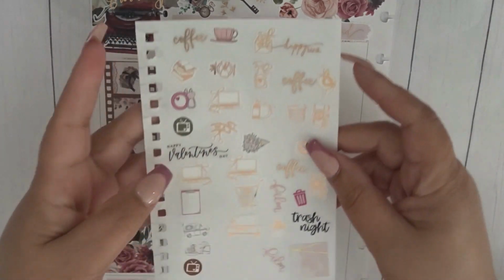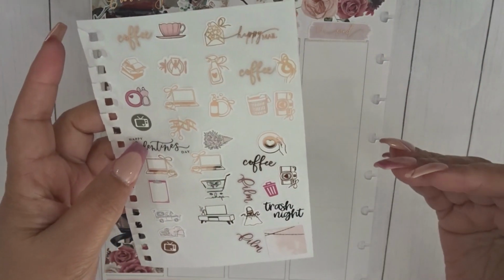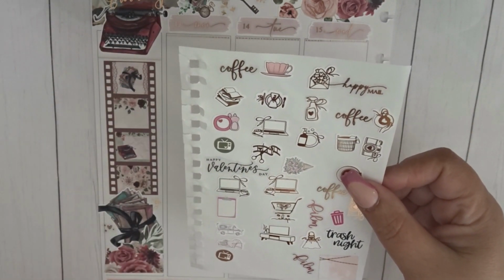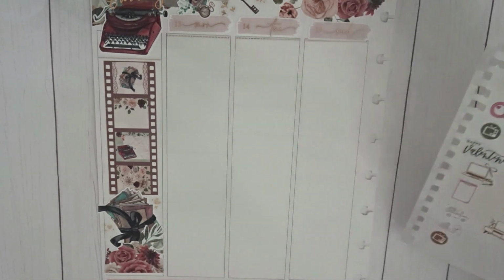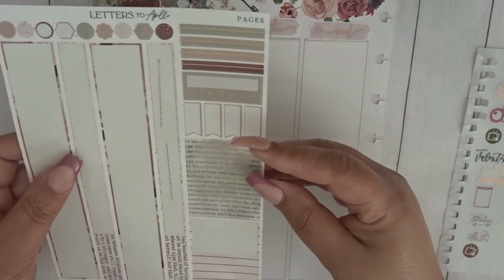Alrighty, so I have my handy dandy little, what's this thing called? I have no idea, from the sticker book. I'm trying to do better and pull my stickers so that it won't take up all the time and I don't have a lot of stickers to put away. So yes, let's go ahead and get started with the day-to-day.